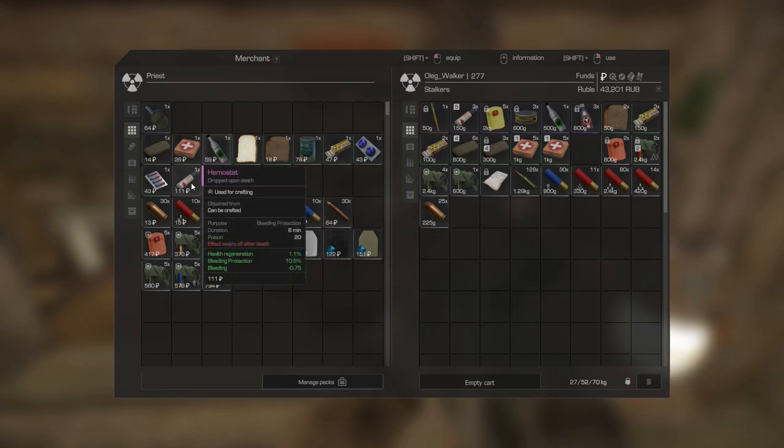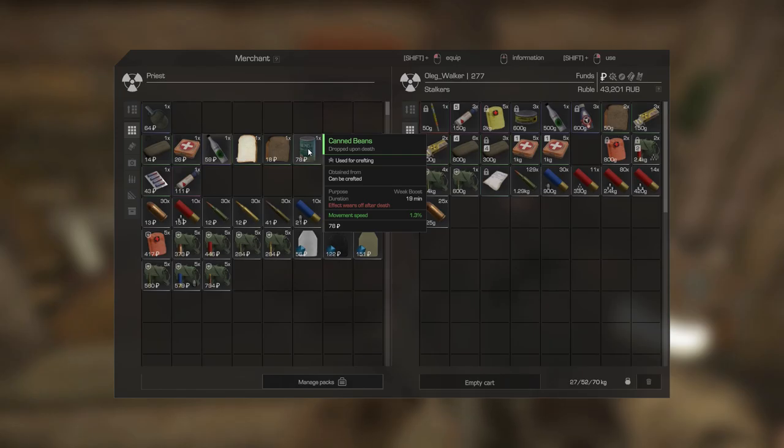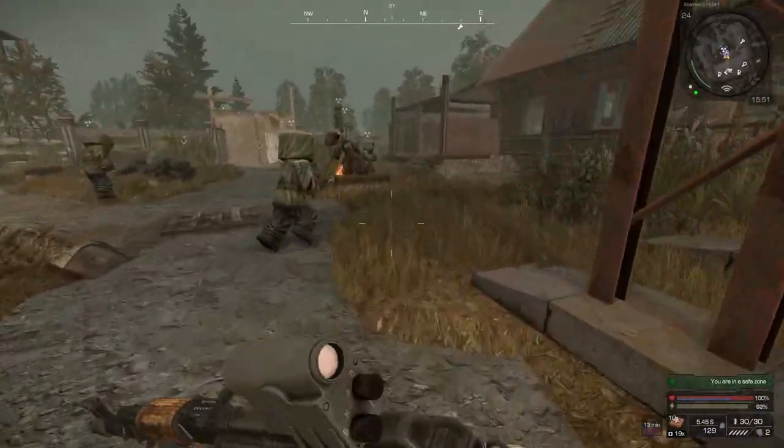Just so you know, these things are very handy when you're in combat, like if you're fighting a sniper, it helps reduce bleeding. It lasts 6 minutes. So you use it before combat, and then it helps when you're in combat. Missiles anti-radiation. These increase movement speed. These are handy. Alright, so let's move on to the next area.